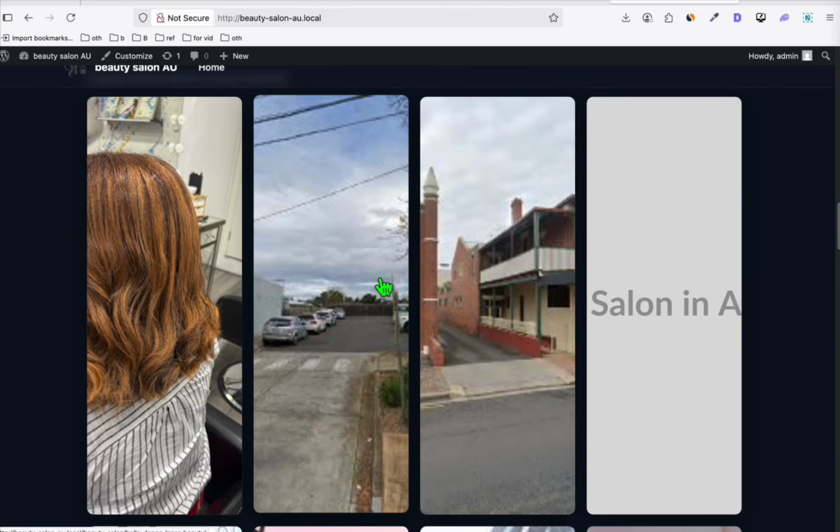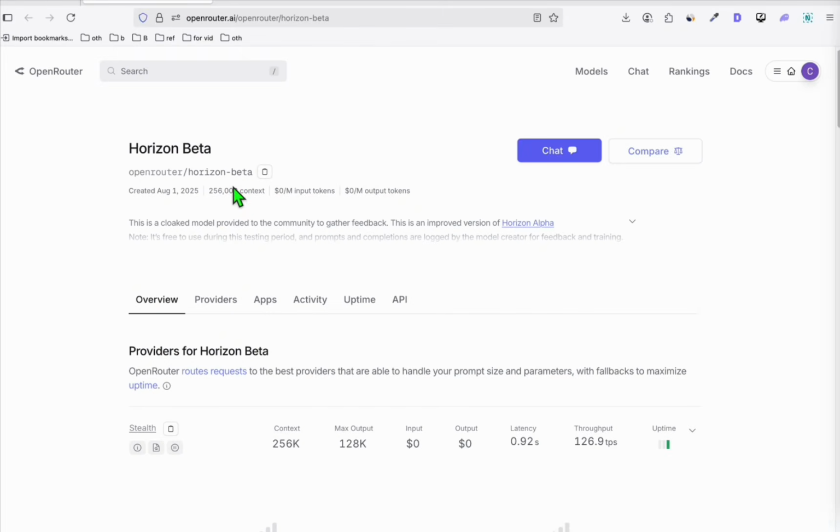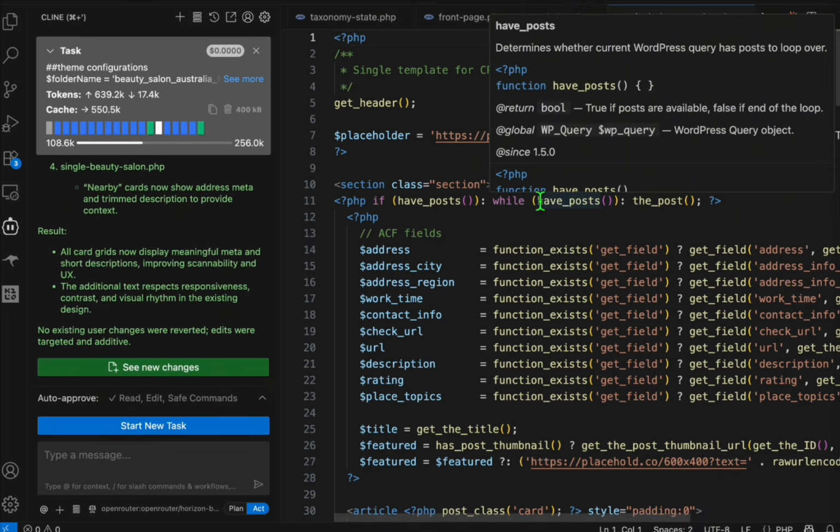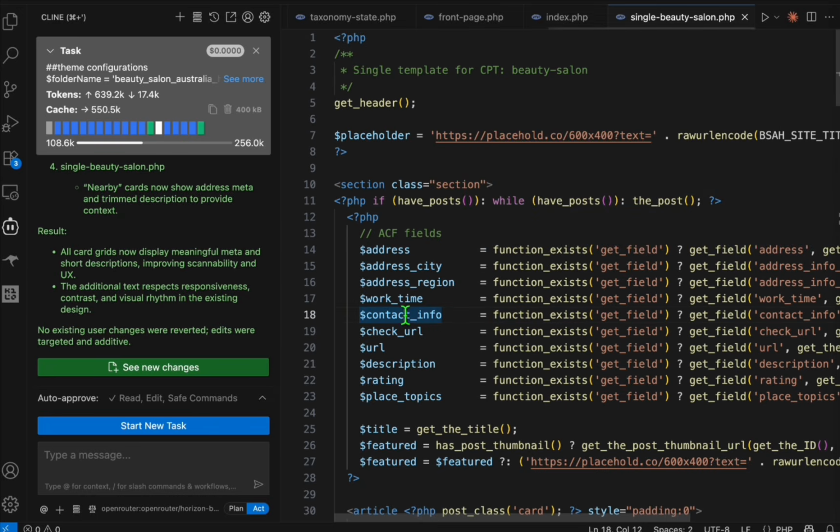So I'm just gonna play around with this one, but I think it really has good potential. This free model right here responded really fast, guys. It's really fast and really intelligent as well. So you can try this out, guys. And that's it. I hope you guys get something from this one, and see you in the next video.